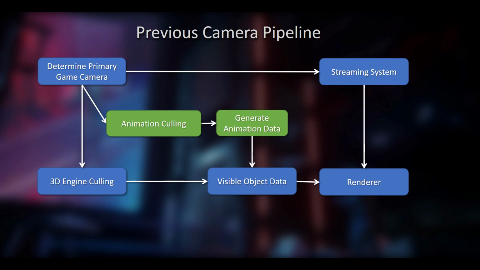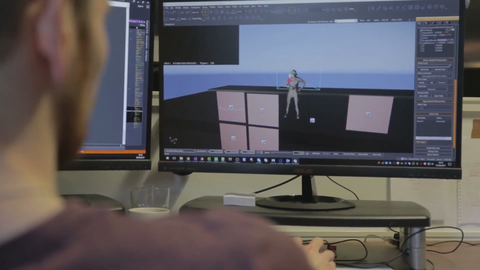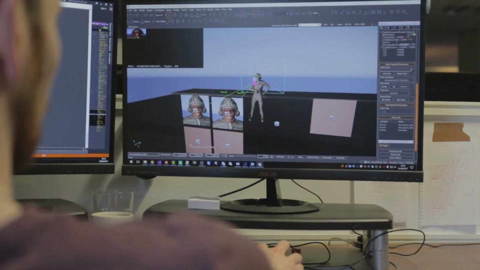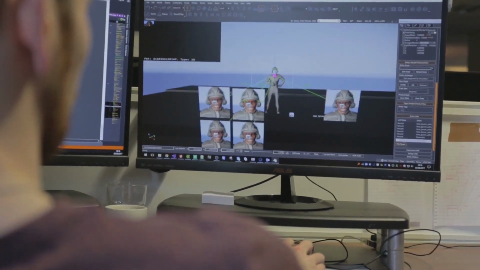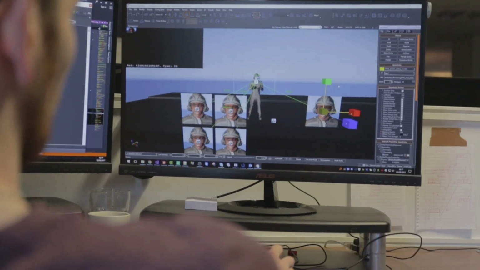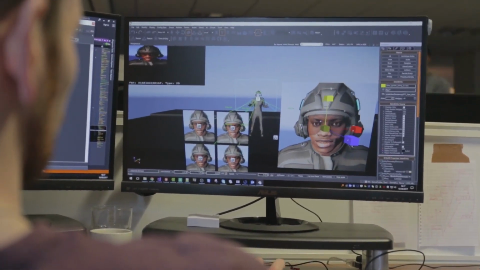And as we were running this through the render texture, it wasn't in view of the main camera. What would happen is it just wouldn't render when it was in the render texture system. We resolved this by having the usual camera culling system and the facial animation system, stuff like that, communicating with the render texture manager. That render texture manager will allow it to go through all the different cameras and work out exactly how big it is on screen or how big it is inside a render texture manager. And it will allow it to decide on the level of detail of the facial animations and the level of detail in the character animations.